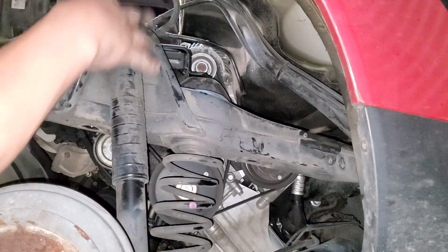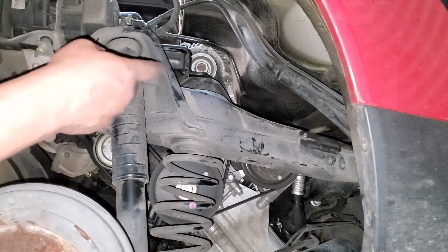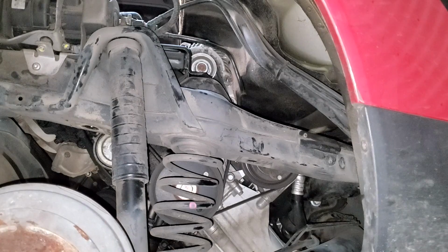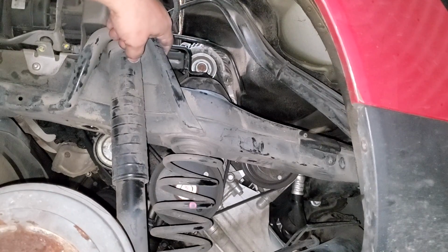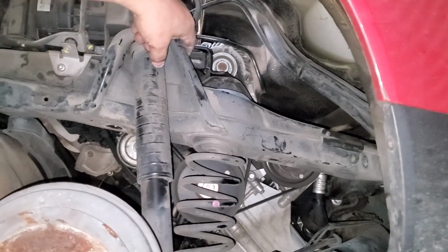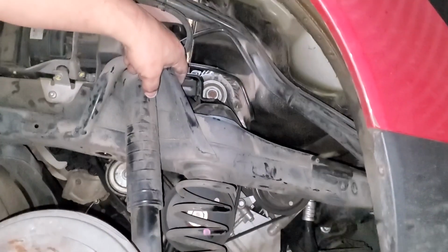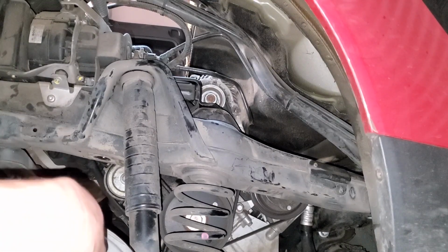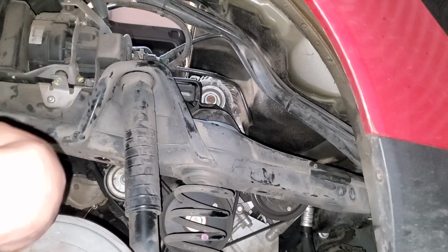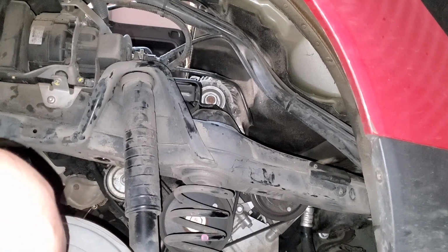Y'all see me moving some stuff around, and y'all get a good vantage point from right here, I believe, if I didn't hit my camera and move it out of the way. Right here, you'll see me take the engine mount off up there. So maybe that'll help y'all out. See that? Because I have to support the engine when I take that off. So I got to support the engine, with the cradle already lowered.